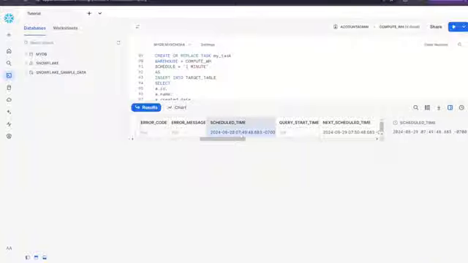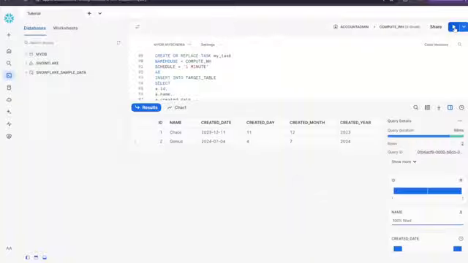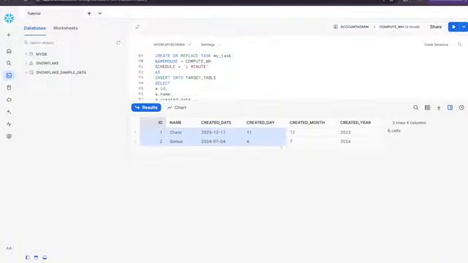The schedule time is 7:49, and it also shows what the next schedule time is. So the current schedule is going to run at 7:49, and next time it is going to run at 7:50, because the schedule we have set up is every 1 minute. And if you check the target table, probably your target table would be empty. But now you can see your data in the target table. That means your task has successfully executed.